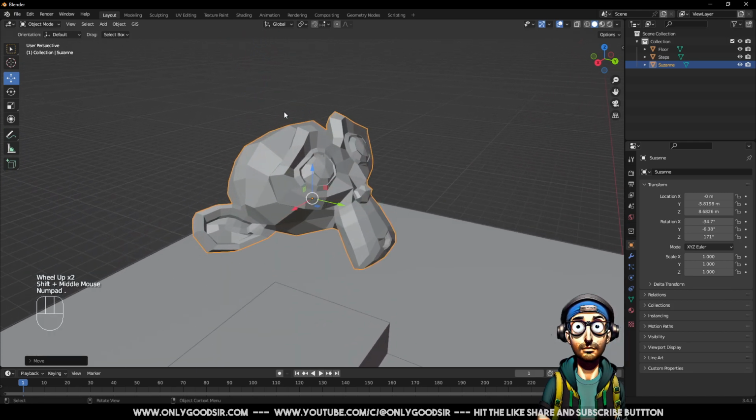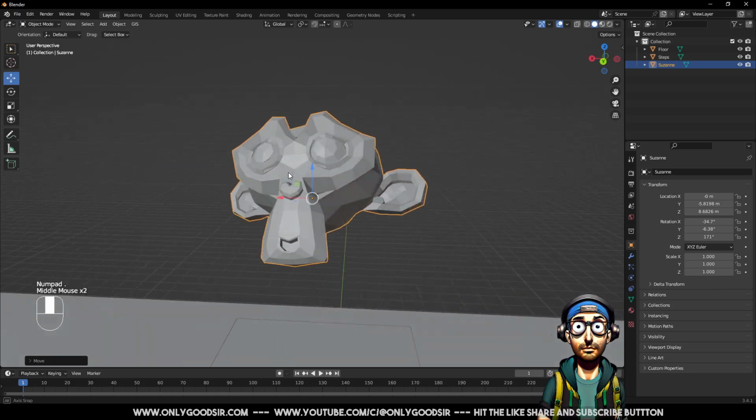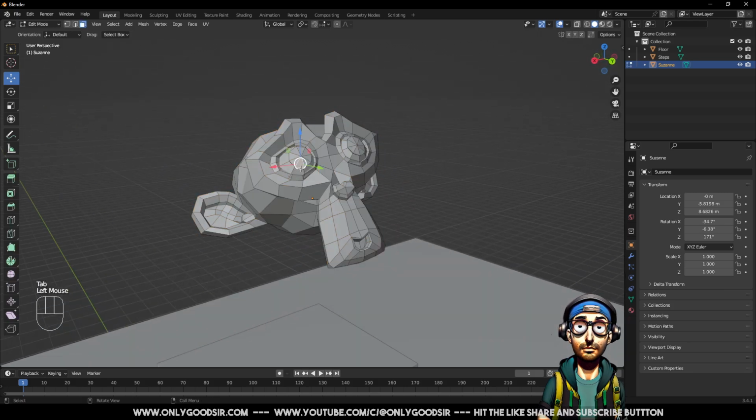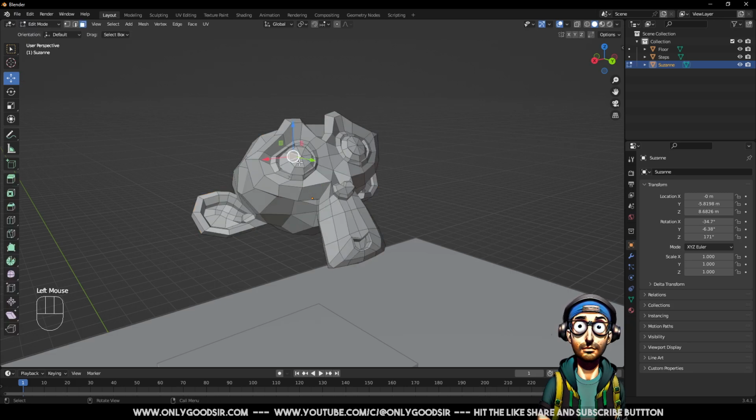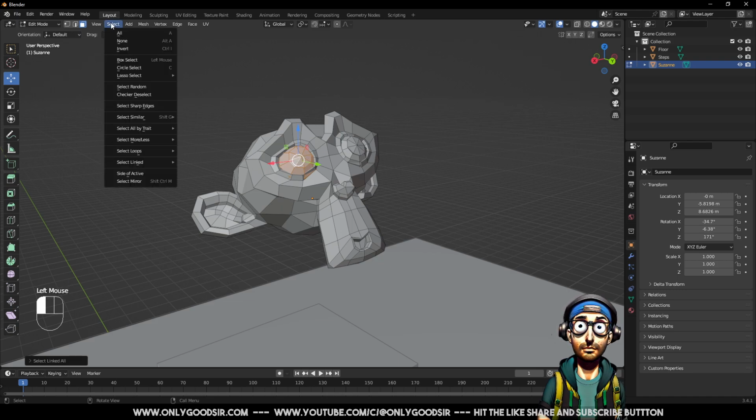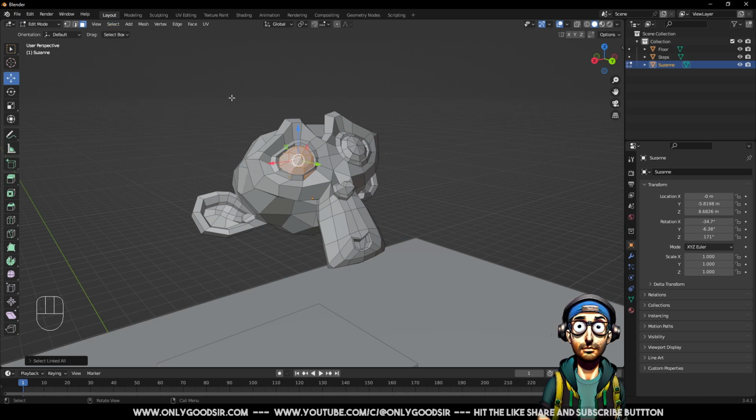So what we want to do is edit the eyes, because the eyes are separate on the object. So if I go into edit mode, as you can see, I just went. I'm so used to using shortcuts, I'm trying not to use them, but I'll go to edit mode and select the eye. So if I do Control L, it will select the linked selection. Or select loops, I believe it is select loop, and you can say edge loops.